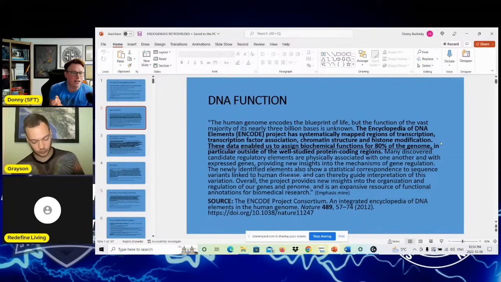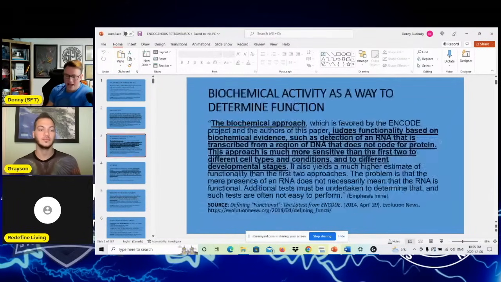So again, if this was just noise, if this was just spurious, and just junk, this unnecessary transcription, and Grayson has some responses to this, so we'll deal with that. It should be dealt with through various evolutionary mechanisms. If that were the case, over time, millions of years, selection should remove this junk, because it's just wasting energy, wasting resources for the cell. Or there should even be mechanisms in place that can suppress this junk and prevent it from being transcribed, and therefore using all that ATP and using all of the energy that's required.